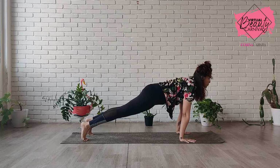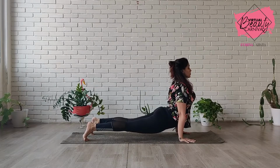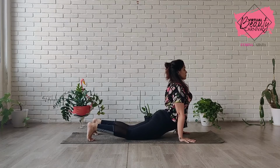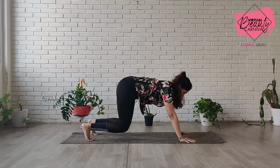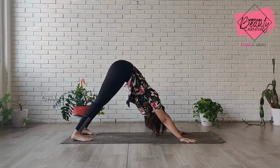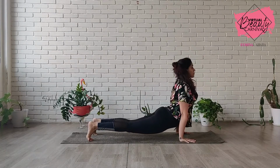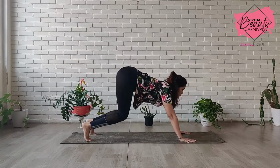Slowly drop your hips down, open the chest to upward facing dog. For an easier variation, you can drop your legs onto the floor and flatten your feet. Tuck your toes, bend your knees and go back into downward facing dog. Your spine is the main priority in downward facing dog. Go into plank again and inhale, upward facing dog. Bend the knees, push back into downward facing dog.